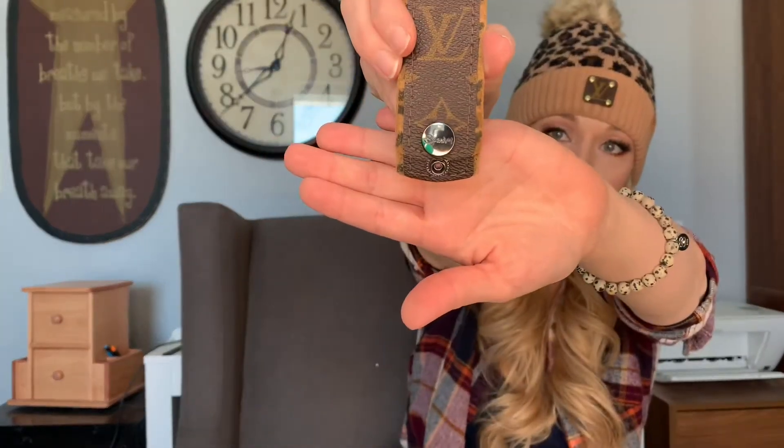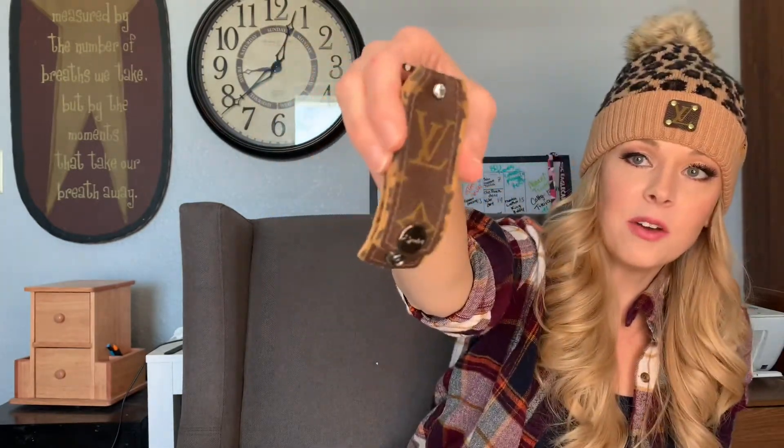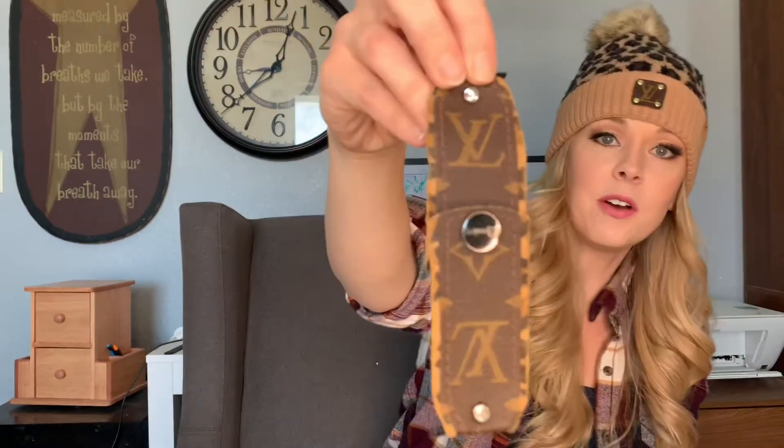The watch band is made out of leather — the backside is super soft. On the front side they have their Sparkle little button, and then they have the Louis Vuitton logo on both sides, plus slides that fit into your Apple watch and a little diamond to accessorize it. If you're not into the designer look, they also make accessories out of high-quality Italian leathers. I will link them below — I do have a code for you guys to get 10% off your purchase. I'm really excited about this and so thankful that Sparkle found me and introduced me to their products.